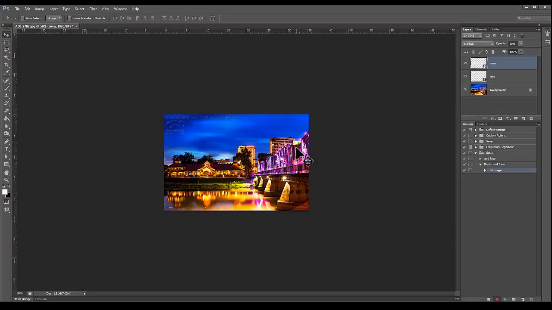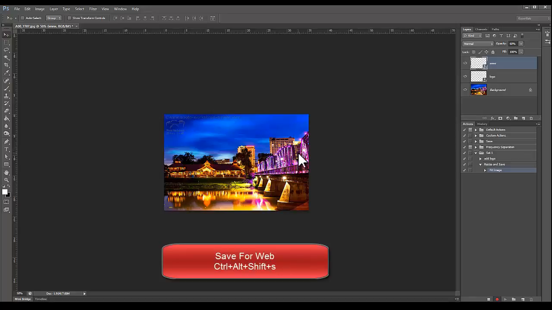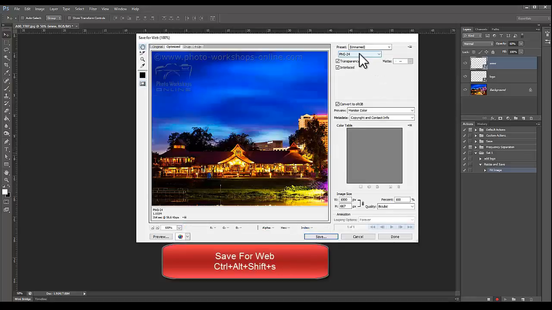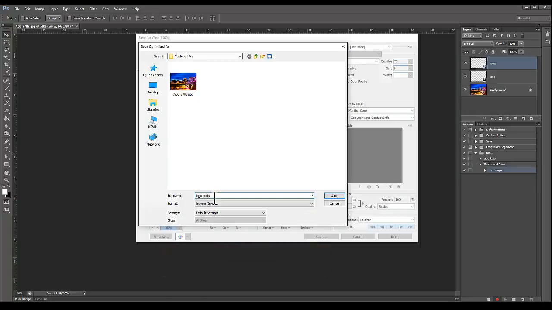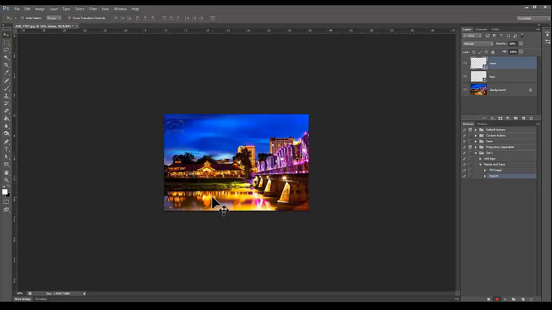Remember, this is being recorded in the action, so you don't have to do it every time. It's just going to do it automatically for you. Now come and save. You want to save it as a JPEG this time. This is just something I'm putting on the internet, so I don't want it too large, I don't want it too fancy. I've done a save for web, and I'll rename it and click save, and then I'll close it, because we're still recording the action over here.